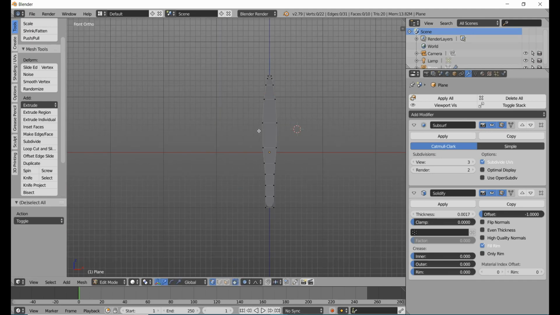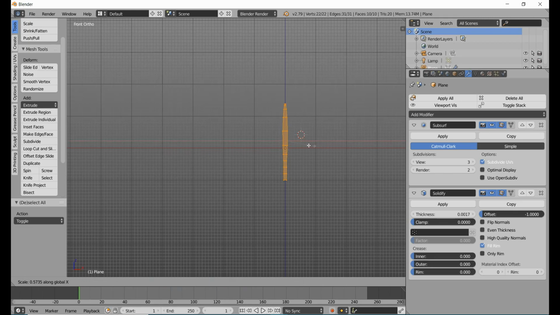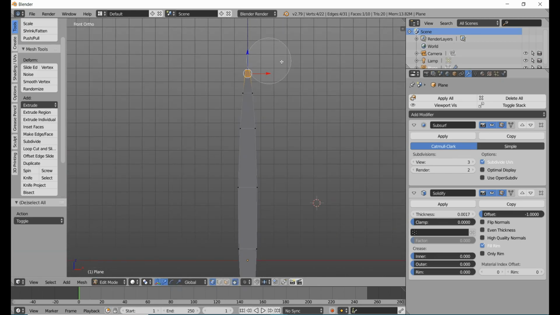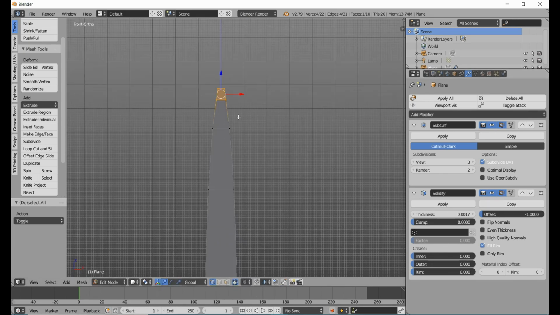Grab it on Z. Actually, select it all and make it way thinner. Alright, select it again. I have disabled the proportional editing by pressing O. And just scale it on the x-axis.